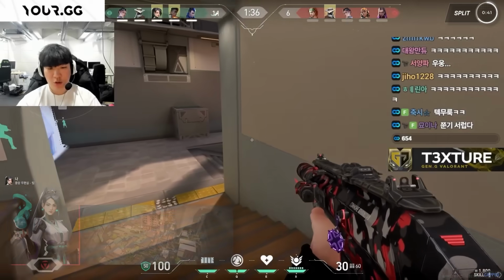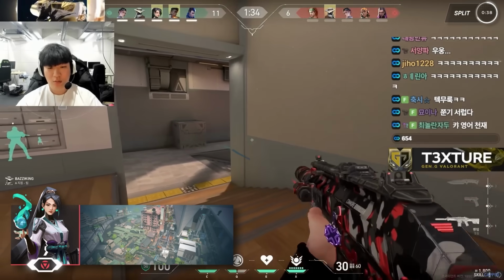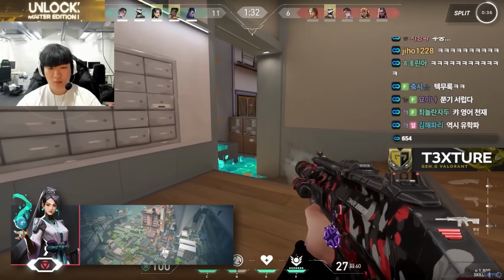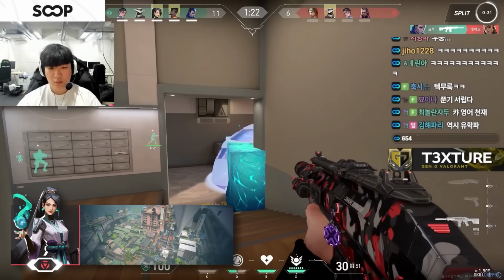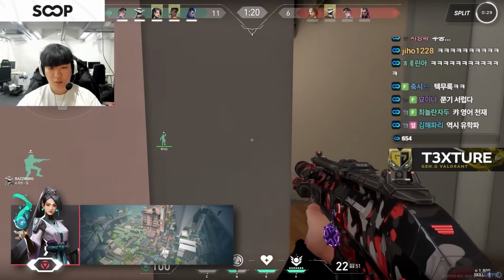If you need a little mix-up though, Sage remains a popular choice on this map because of how good she is at stalling the choke points. Her wall does wonders while it's placed on mid or either site. Plus, her slow orbs are perfect for slowing down rushes.